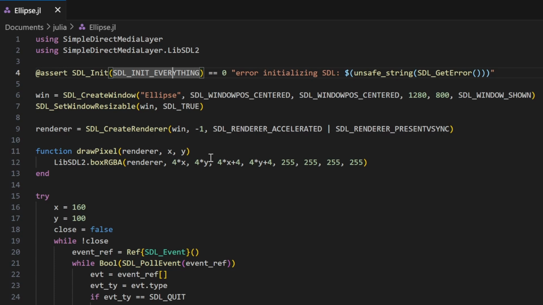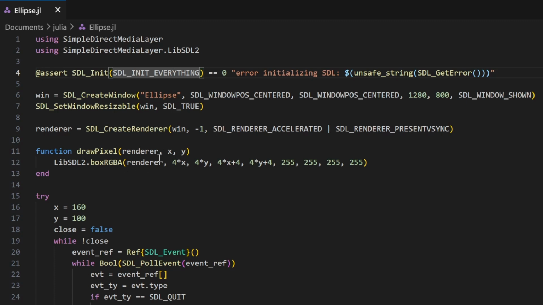Because remember that 4 pixels on my screen corresponds to 1 pixel on the CGA screen. In other words, I want to set things up so that I have 320 by 200 large pixels, each of which is 4 by 4 small pixels on my monitor.